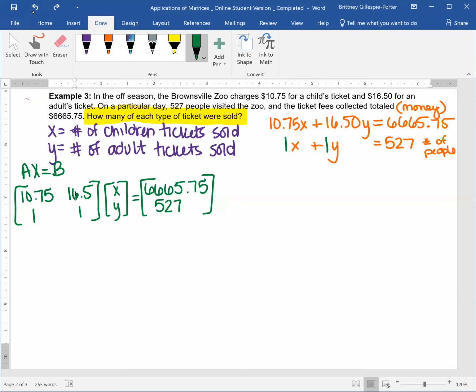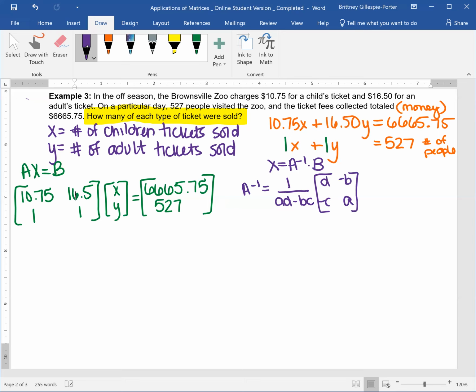Now that we have our AX equal to B form, we can find A inverse, because remember X is equal to A inverse times B. So if we are finding A inverse, remember, since we have a 2 by 2, we can use Cramer's rule, 1 all over AD minus BC, our determinant, times what I love to call our crazy matrix, where D and A flip-flop, and we negate on the backswing. So negative B, negative C, but nobody moves places.